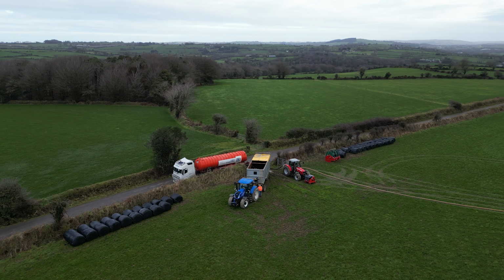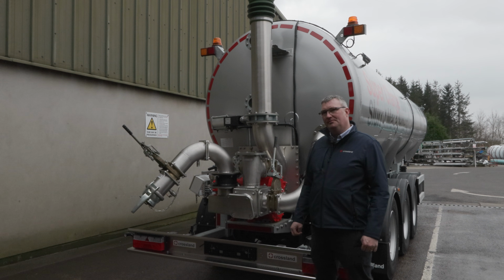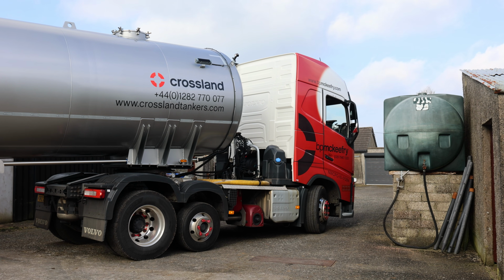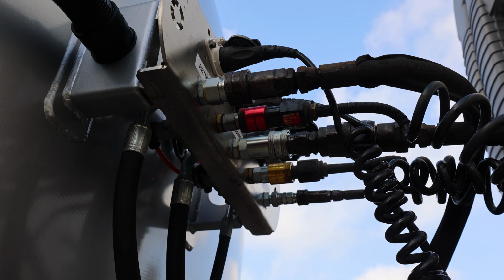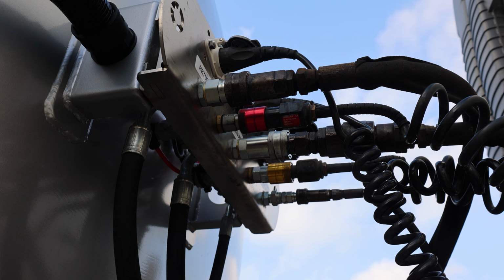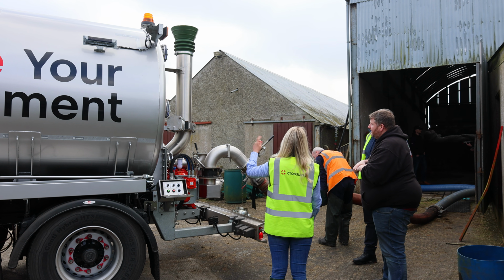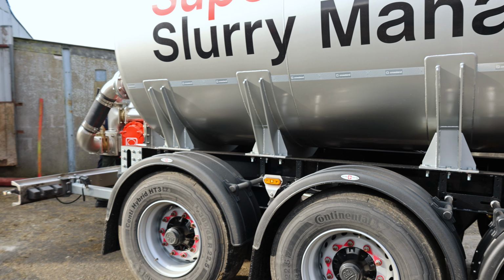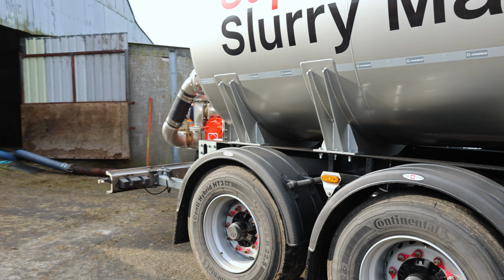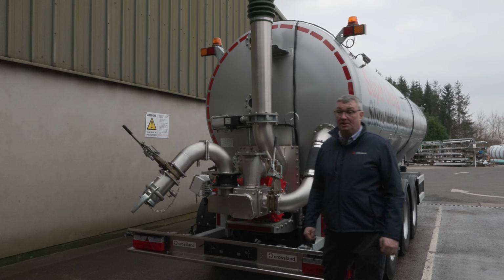We could. But no, Stephen, thank you very much for the little bit of an insight. This tanker is very well finished. The spec is great. The lights down the side. There's definitely been a lot of effort that went into this. The lobe pump system is something that's definitely quite different. Maybe it's a lot more common on the European side of things on tankers, but as far as I'm concerned, it's mostly vacuum tankers I would be seeing, which is mostly what we've been doing before.